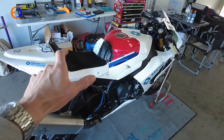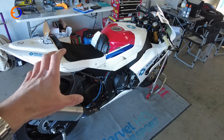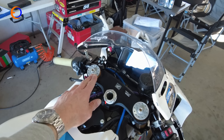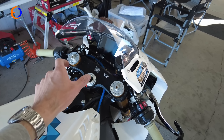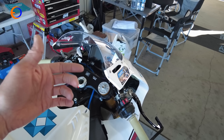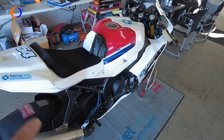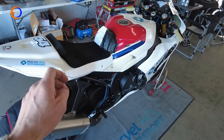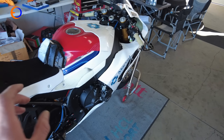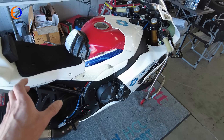We had a plan at the end of yesterday for where we were going with the bike today - basically a race simulation. We've got a setting that we think is a good base, it's been fairly similar at two circuits, so we know this is how we want it. We are on the Ohlins. The lap time difference between the Ohlins and the Batubo was less than 0.2 of a second. Accounting for track temperature, laps of the day and tyre variations, realistically the lap time was about 0.015 of a second quicker on the Ohlins than the Batubo, but we've spent more time on the Ohlins so we've altered the setup on these more.